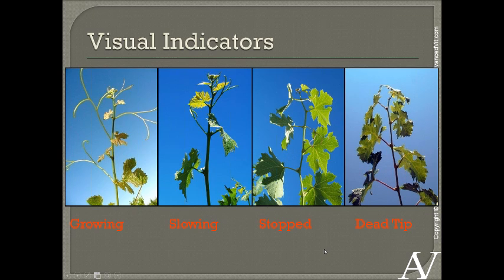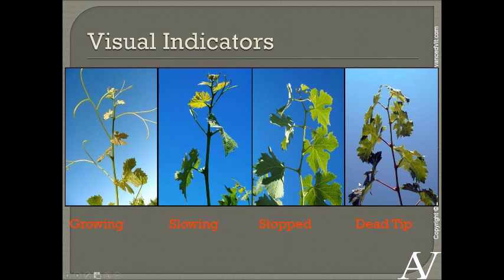Before we irrigate, we're looking at the shoot tips. Now, again, the Central Coast is going to be different, but here we're kind of waiting for the vines to stop growing. We have plenty of moisture in the soil almost every year, this year included. Drought years, any year, we always have plenty of water. We're normally waiting for the shoot tips to stop growing, so we're looking at the shoot tips. Over here we have a shoot that's actively growing. Here, one that's slowing down considerably. From here, you see the tendrils are almost even with the shoot tip. And then here we have the leaves growing past the shoot tip. At that point, the shoot has stopped growing. And here we're just a little bit further where the shoot tip has fallen off the shoot.